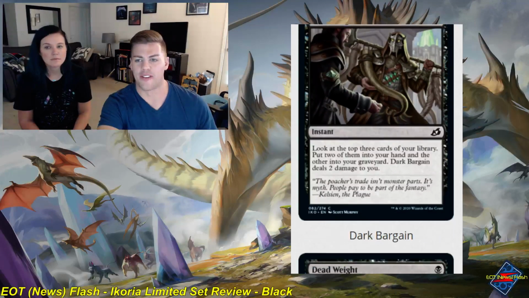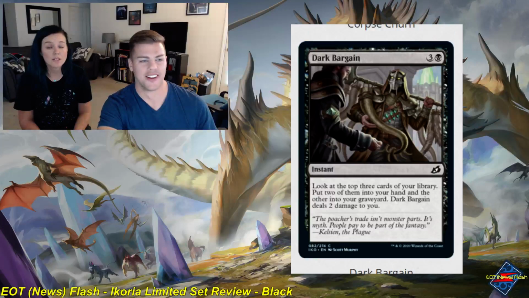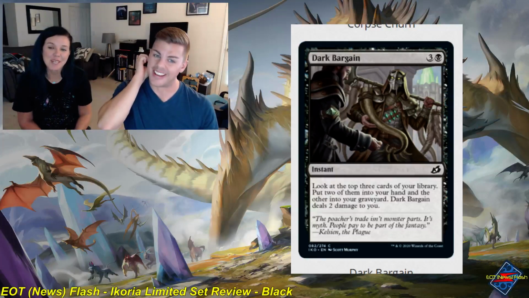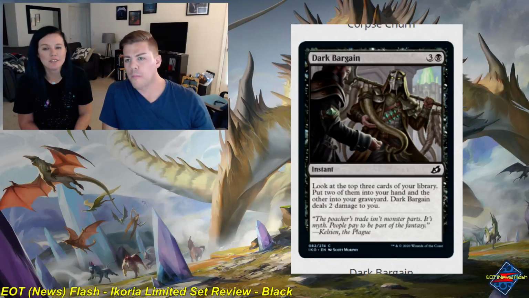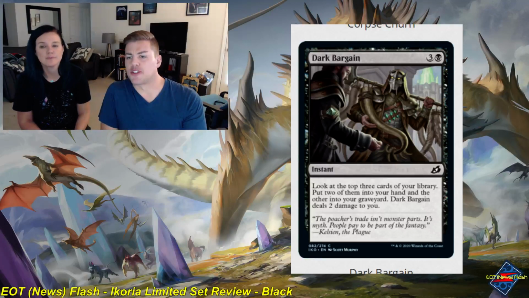This next card, however, I freaking love this card. Dark Bargain. It's so good. 3 and a black, instant, common. Look at the top 3 cards of your library, put 2 of them into your hand and the other into your graveyard. Dark Bargain deals 2 damage to you. This could deal 6 damage to me, I wouldn't care.